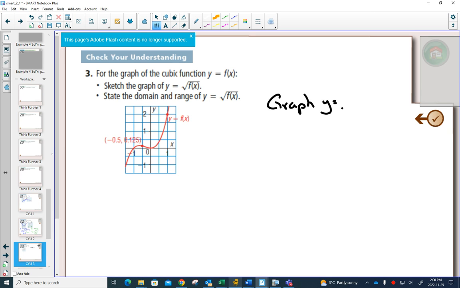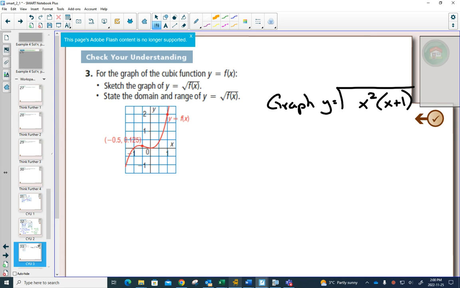Graph y equals square root of. Can anyone tell me what the equation of the red graph is? Do you see that there's a bounce at 0? Then you would have to have an x squared. Do you see you have an x-intercept at -1? So you would have an x plus 1. And that one goes straight through. It only happens once. Does this give me an x cubed graph?